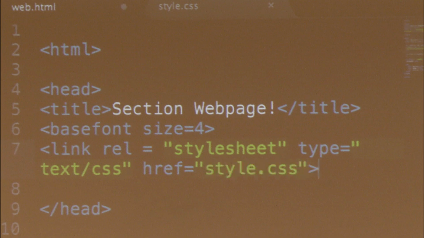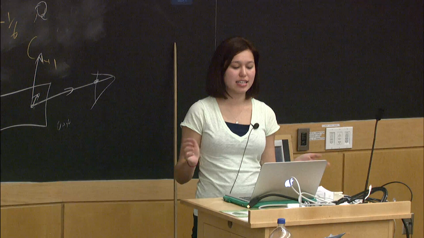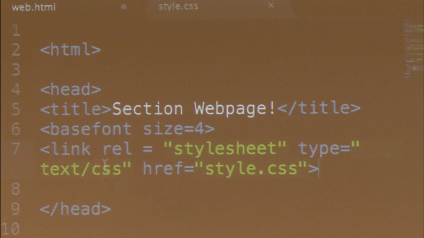Okay, so all this did is, you can think of this as the same thing as a hash include. Obviously, it looks a little more complicated, but in all cases it's effectively the same thing. This is just some linking of a style sheet. It's of type text/css, and the name of it is style.css.